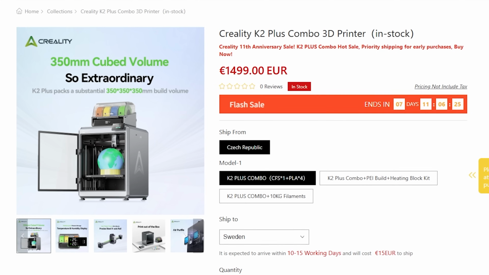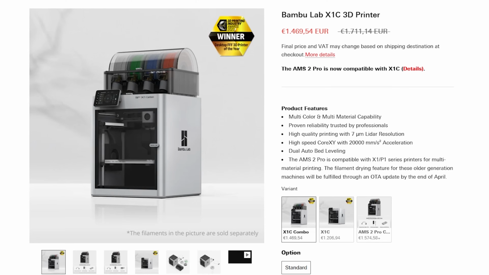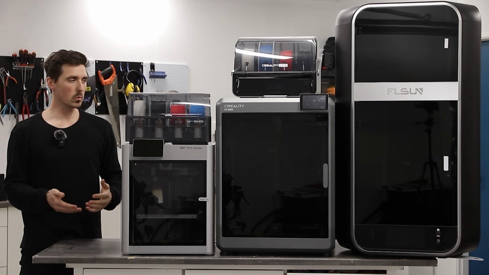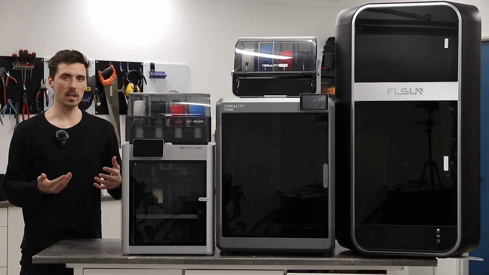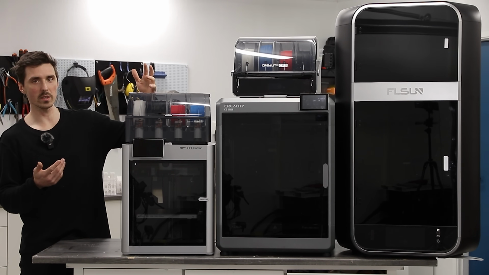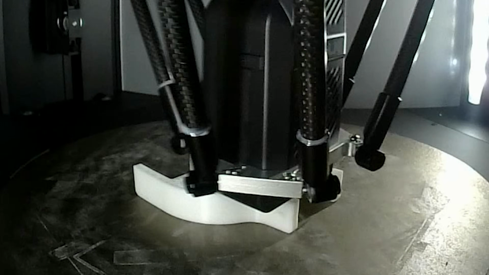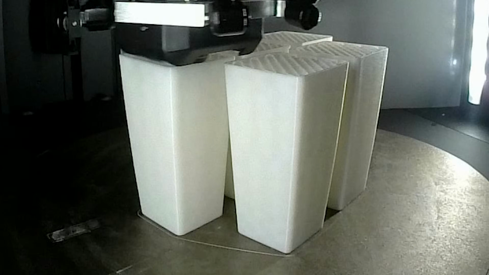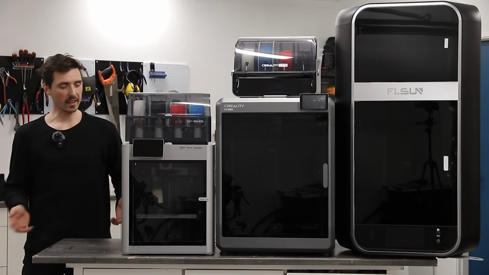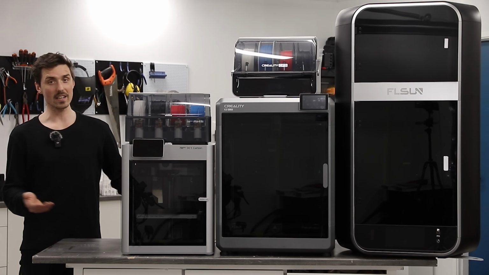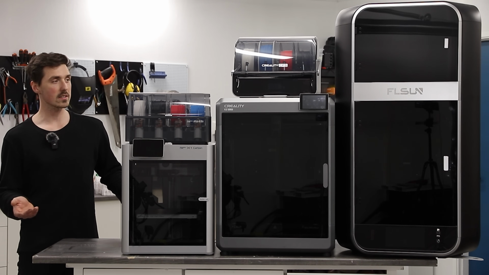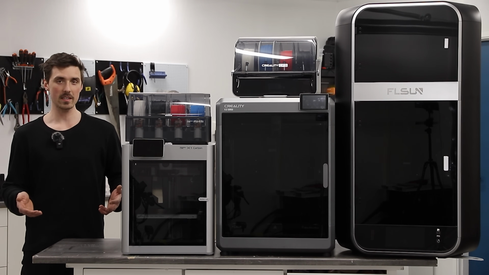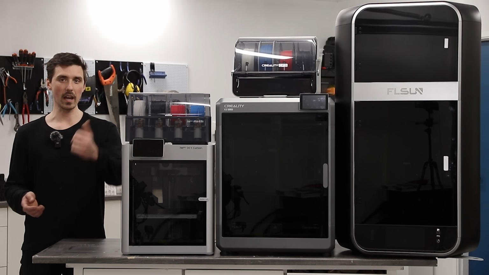Now, all three of these printers are priced about the same, so gun to my head, which one would I pick? Well, I didn't even realize just how much I had been printing with the S1 Pro until I went back and watched all the time lapses, just print after print, it just kept pushing them out. Not that I didn't use the Bamboo Lab or the K2 Plus, I used them quite a bit. But by default, for the past couple of months, it's totally been the big guy over there.